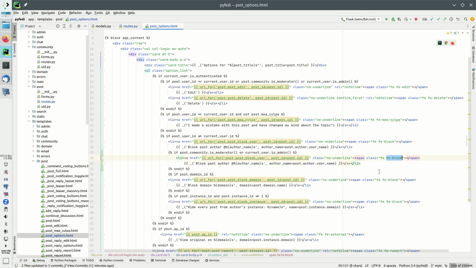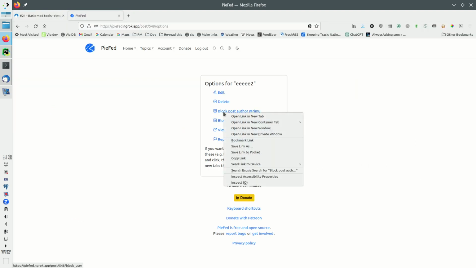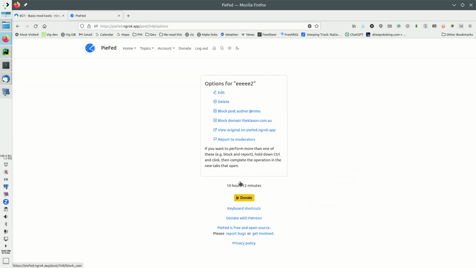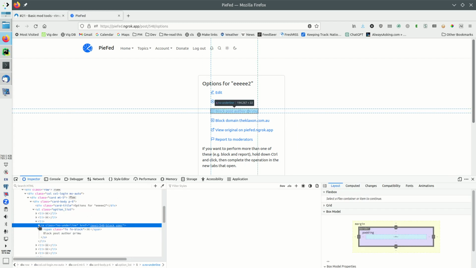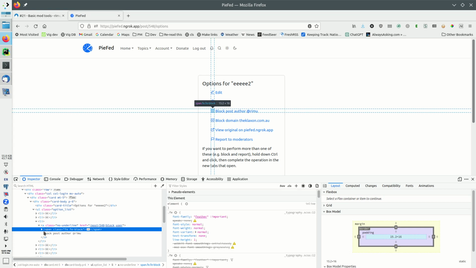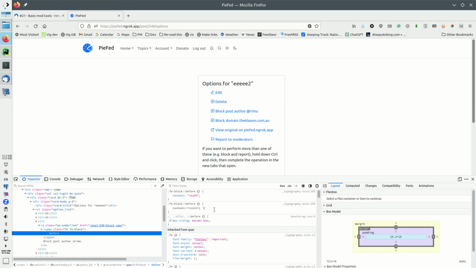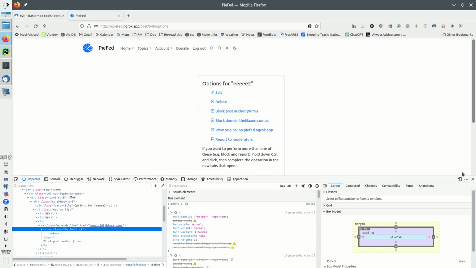We'll use the same icon. These icons are a font, come from a font. I'll show you that as a quick diversion. See the span, that's that icon there. And they've got a before on it, which is where the particular glyph is chosen from that feather font. Anyway, let's get back to the main event.